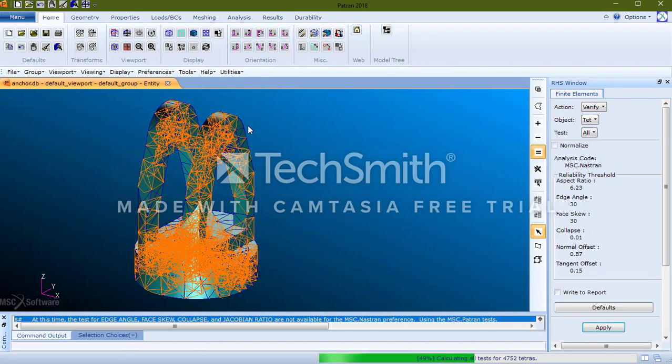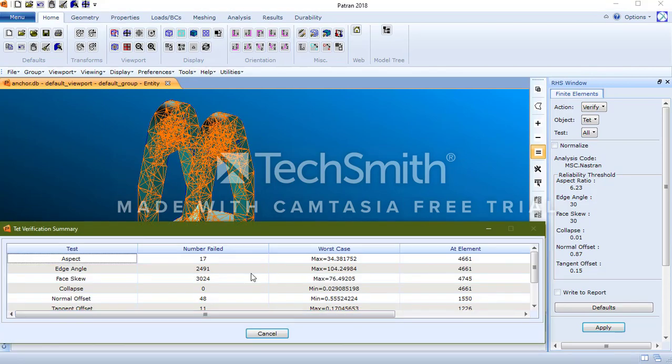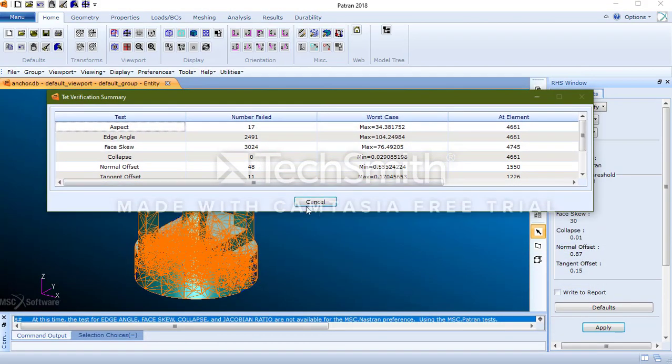Right here we are testing our elements, and we got a text verification summary where we will get these 4 columns. The first column tells us the test performed: aspect, edge, angle, and all these ones. In the second column, we got the number of elements that failed the test.